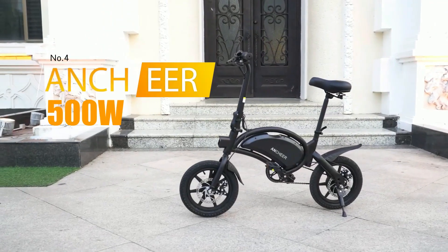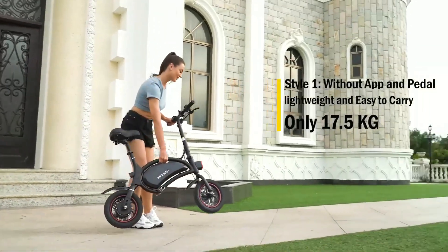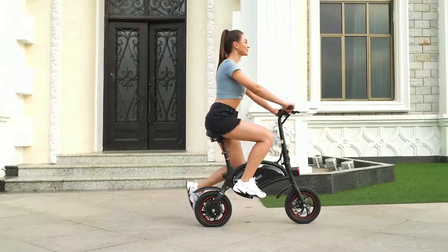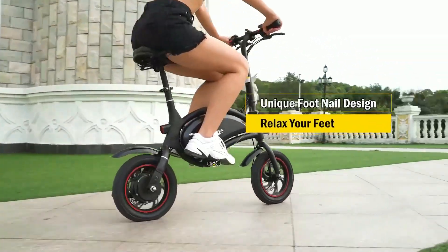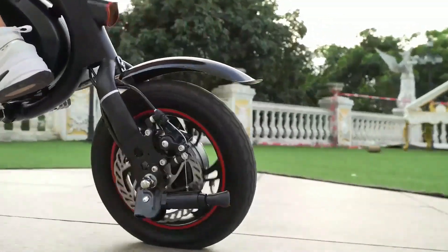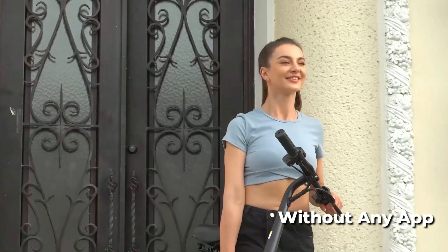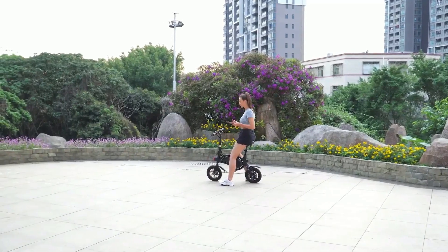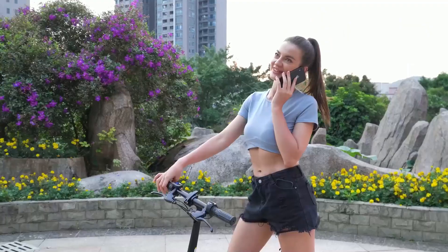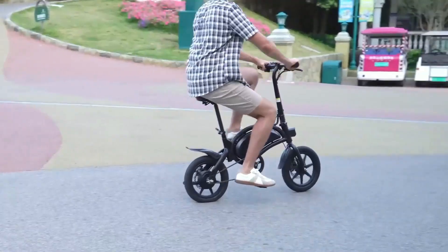At number 4 is the Enshear 500-watt electric bike. This e-bike boasts an aviation aluminum alloy lightweight frame, weighing in at just 17.5 kilograms, making it easy to carry around when needed. It features a 350-watt powerful motor that accelerates quickly, making your ride smoother and shorter. The unique footnail design allows you to relax your feet while riding, ensuring you won't get tired too quickly. It comes with three riding modes to suit your needs. Enshear has upgraded the supporting system to include Bluetooth connectivity and an app for Android 4.3 and iOS 8 or above. With this app, you can set your preferred speed, lock the motor with a password, record your mileage and time, and even perform an e-self test to quickly detect any faults.